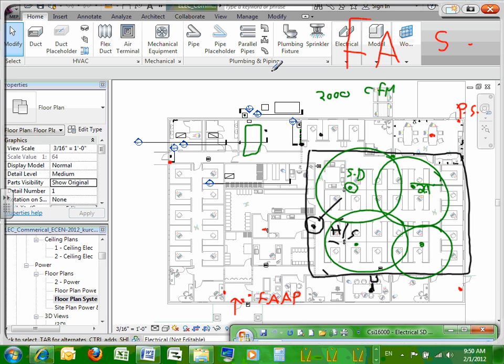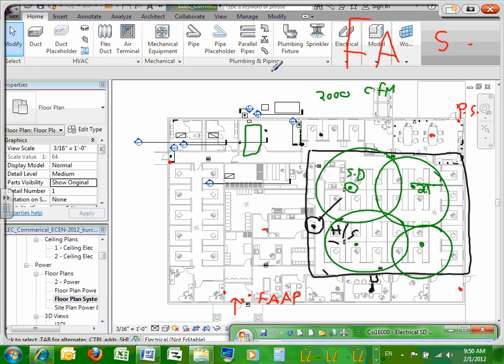In the past, codes have said that you need a duct smoke detector in both the supply air and the return air. Then they moved to only needing it in the return air. And now I believe if it's over 20,000 CFM, you again need them in the supply and return.